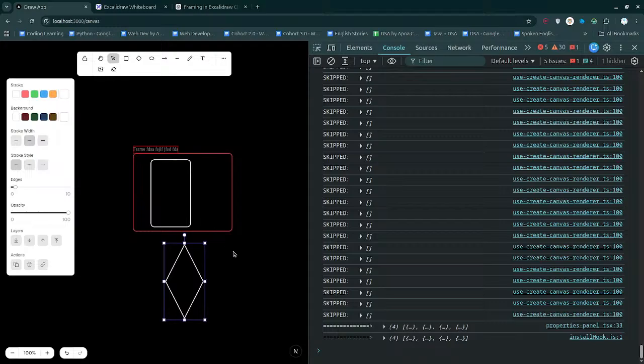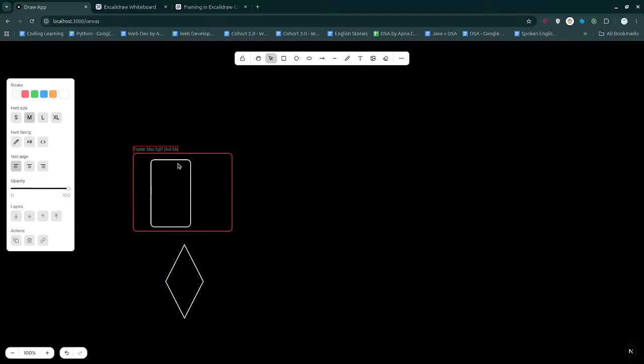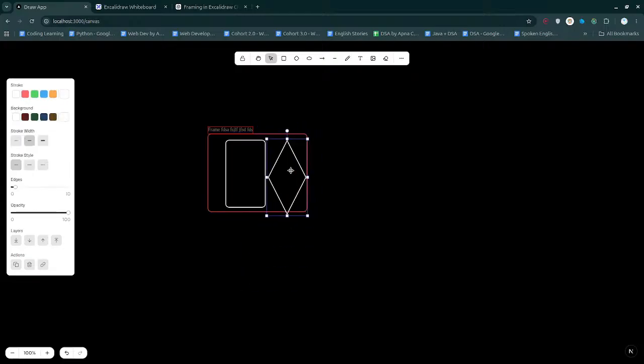Great. We still have to work on many things. As soon as I removed it, I have to remove it from the preview shape as well. That's the first thing, and from the frame actually. But ultimately overall, if I move it, it is moving.